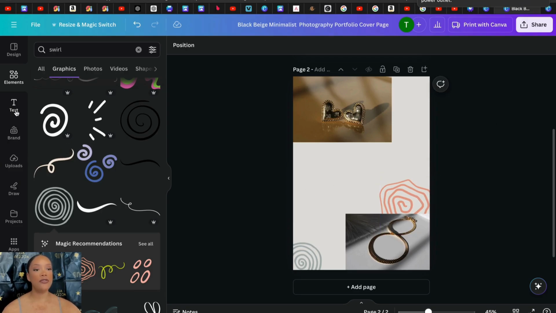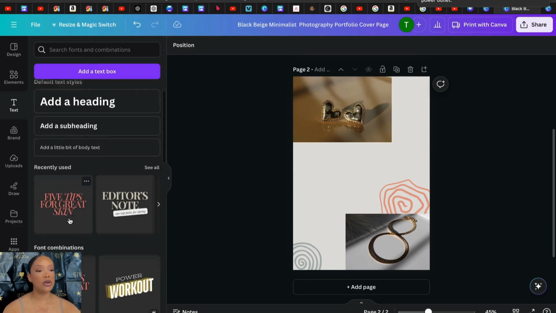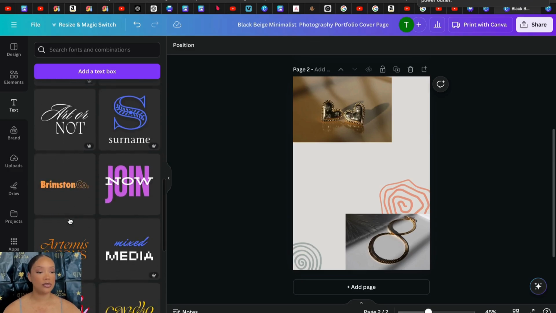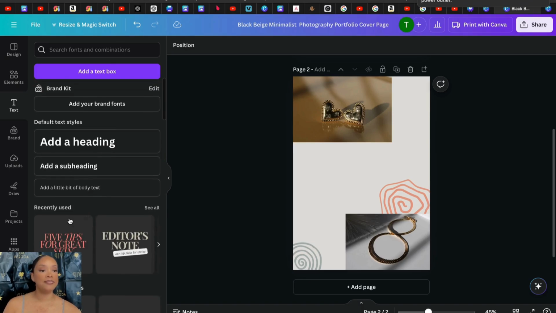Okay, so fonts. We're going to get into text. And this page is going to look crazy because I want you to use your creative abilities, okay? I'm just showing you what Canva is about and what you can use in this, okay? So there's many fonts that you can choose from, okay? Again, this is important to choose aesthetic. What do you like, okay?